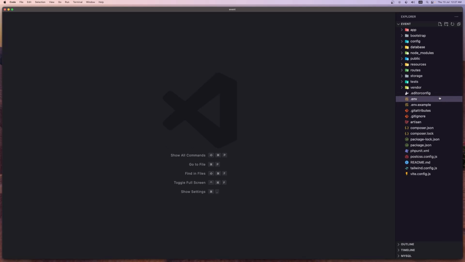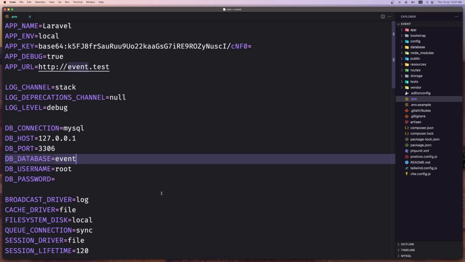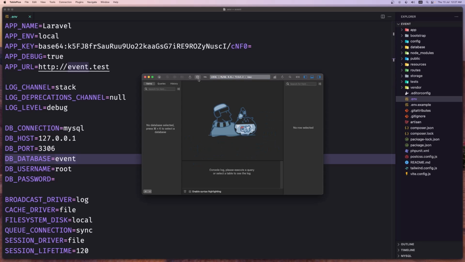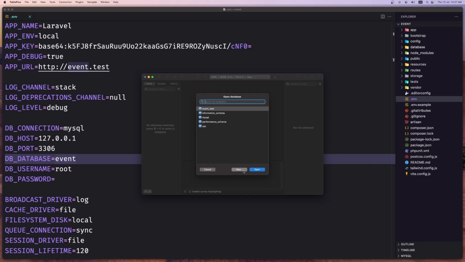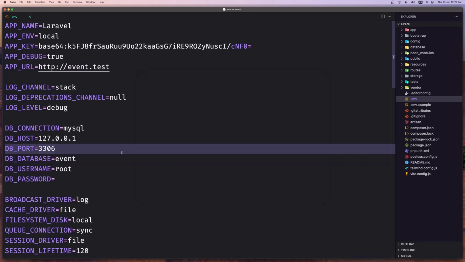And the first thing, go to the .env file, and by default, the database name is based on the name of the project. So we need to create this database, and I'm going to open TablePlus and do that. Open TablePlus, create new event. Okay, and I'm going to cancel and quit now. For now, we don't need that.